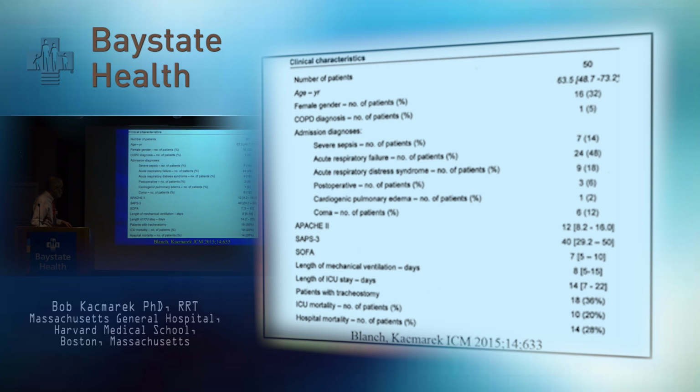These are the patients that we looked at. Again, a mixed bag of patients with all different types of reasons for being mechanically ventilated. If we look at the way they were ventilated, these were not patients that were stressing the system overall. Where is the ventilatory pattern on here?